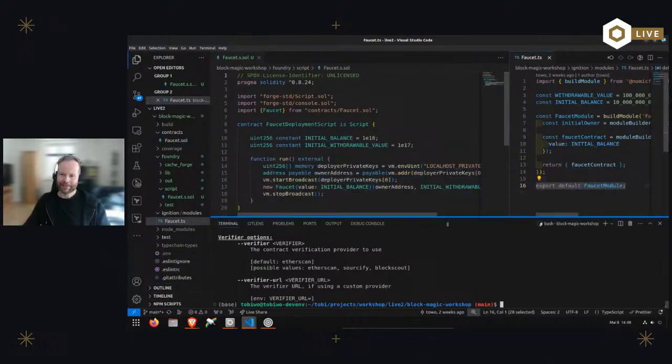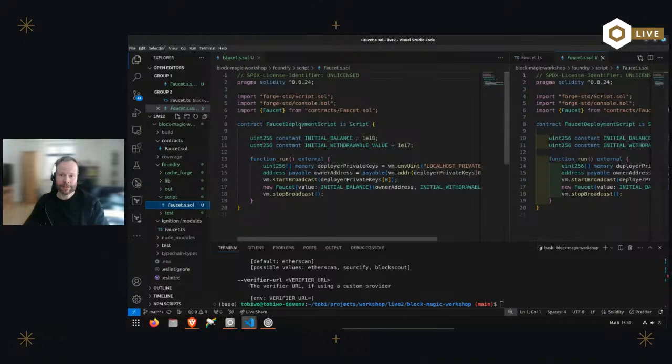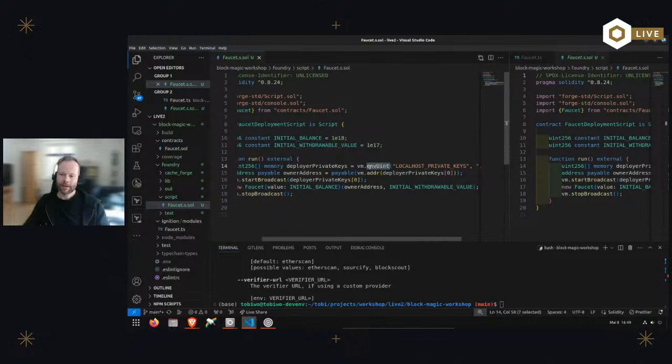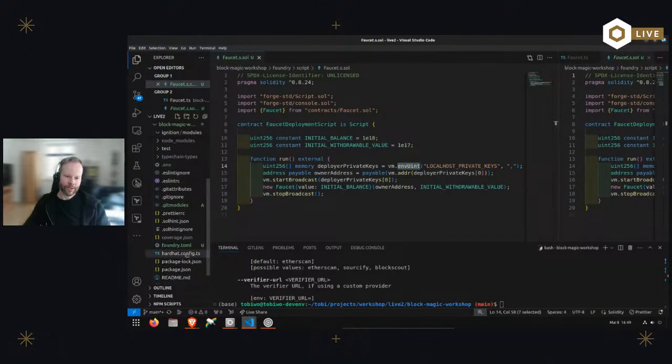But for the deployment script, as you see here, it's also again written in Solidity. It is a contract, also very, very handy again. And here, for example, you also use some of these cheat codes I mentioned. In this case, it's this env-uint function, which loads an environment variable. And yeah, I have here localhost private keys, which I need to inject. Contrary to Hardhat, where you don't need to do this, even not for localhost private keys at least.